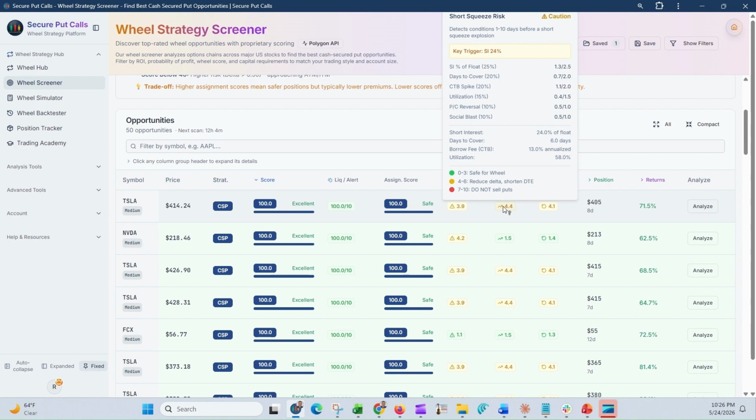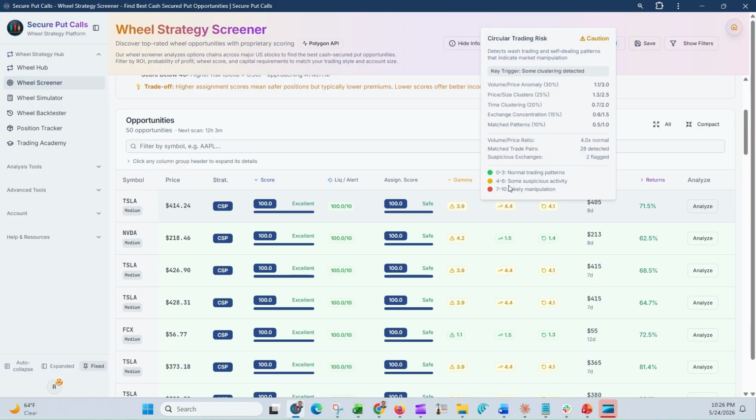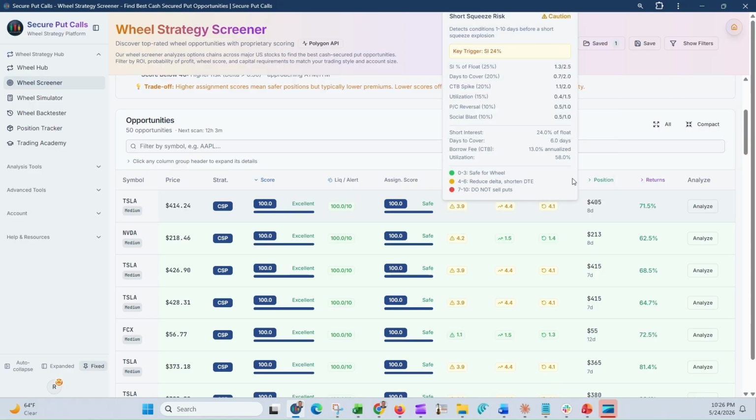It analyzes all the social sentiment across social media, and then it declares the score. So it's very important to see this short squeeze risk score. Right now for this strike, it is 4.4, so it is a good time. We are safe. We can easily go for CSP.